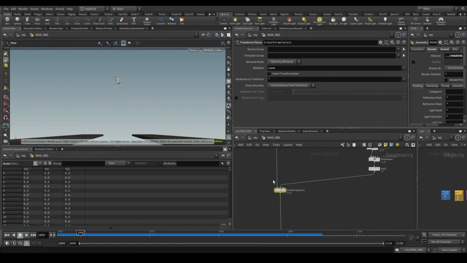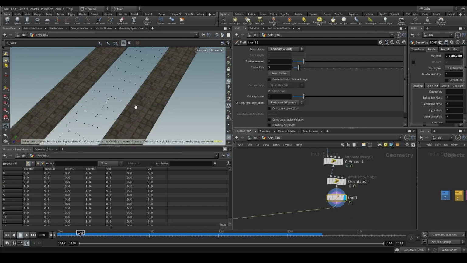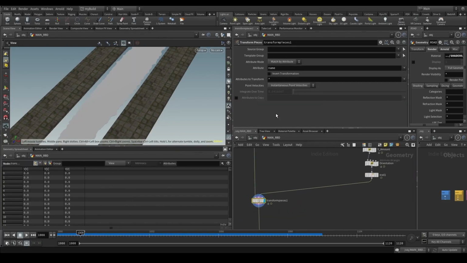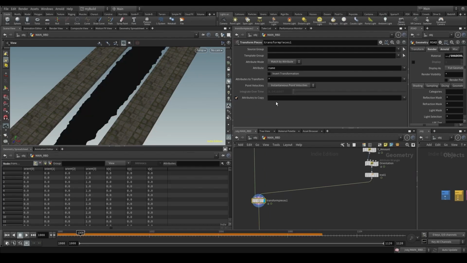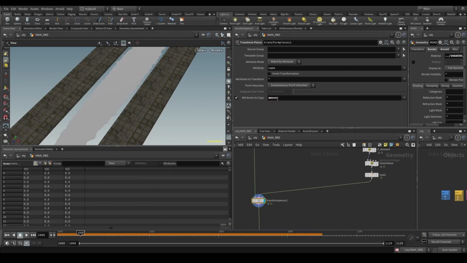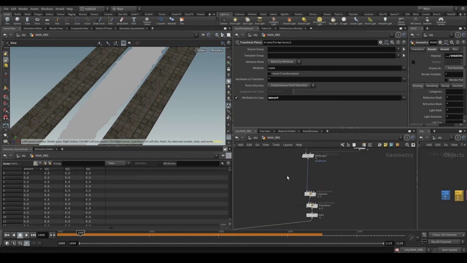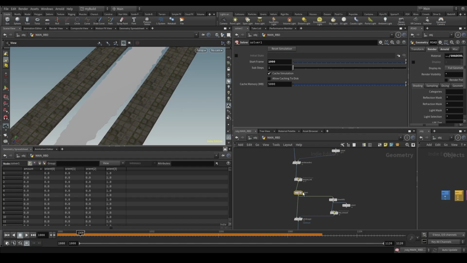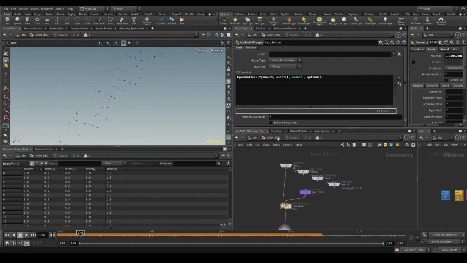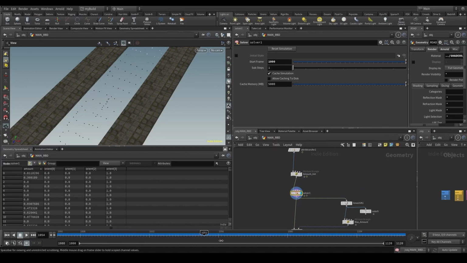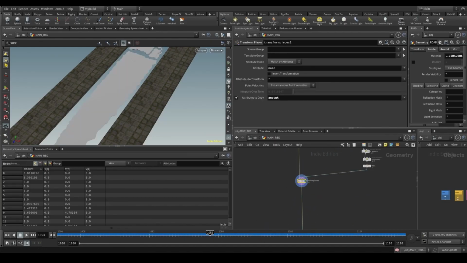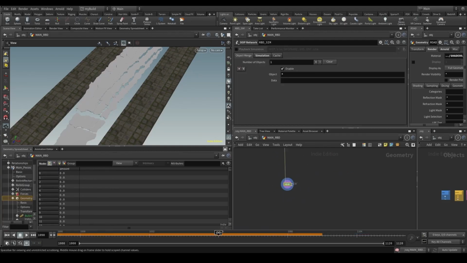It's because I didn't copy the amount from the point cloud to the actual pack geometry. So here I'm going to click on attribute to copy, and I'm going to put amount. And if I look for amount, I can see I have some 0 to 1, mostly 0. That's because I was not looking at the right frame, but yeah, you can see here some amount stuff. Cool.